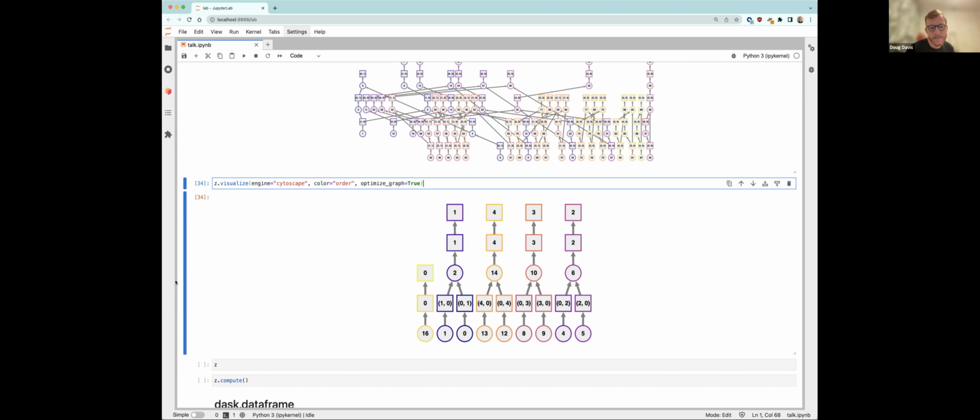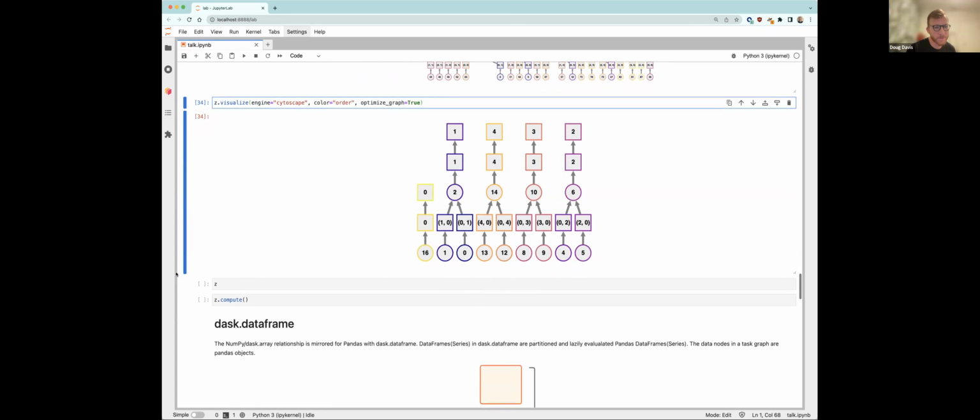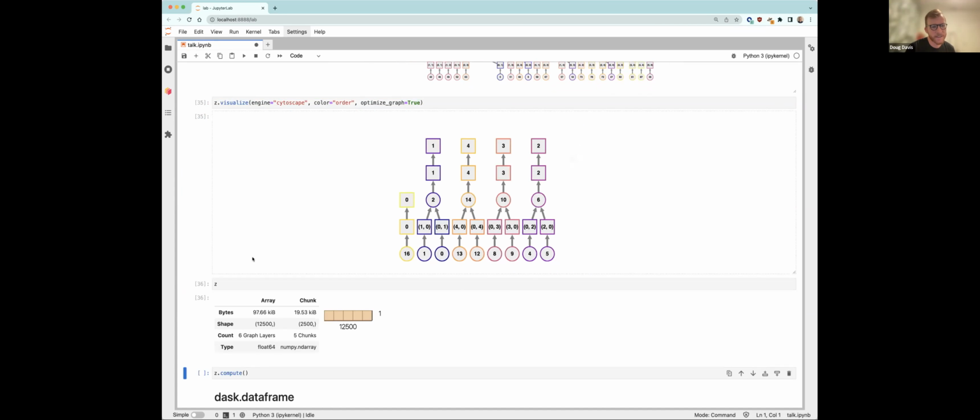In the delayed case, it's very generic. Dask doesn't make any assumptions about what's going on in a delayed workflow, because it's meant to be as flexible as possible, and so it won't be able to add in the optimizations of the graph.